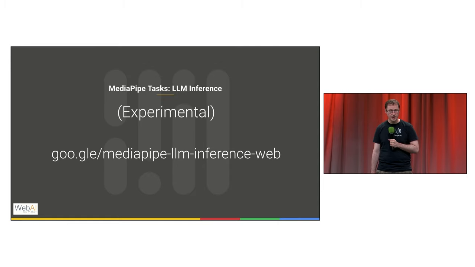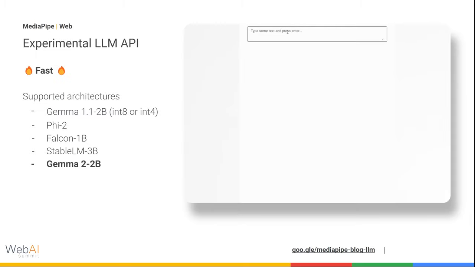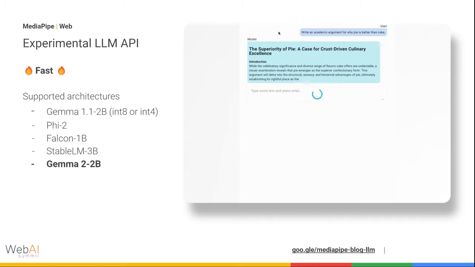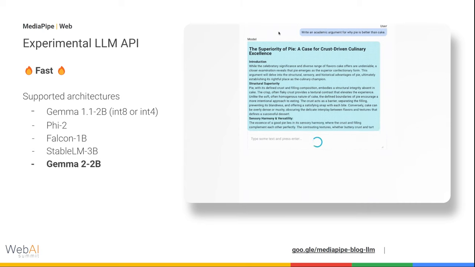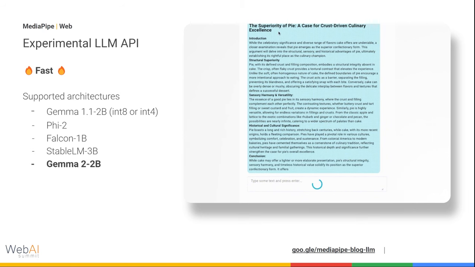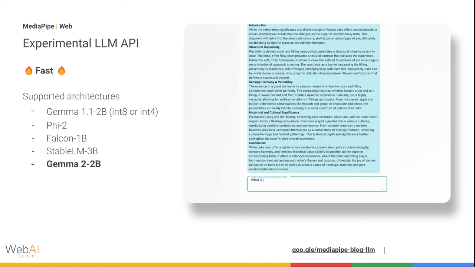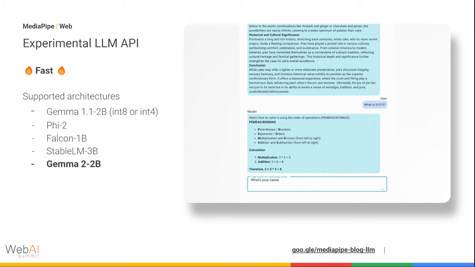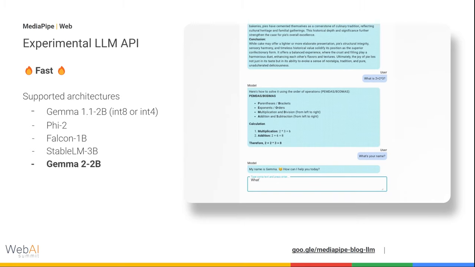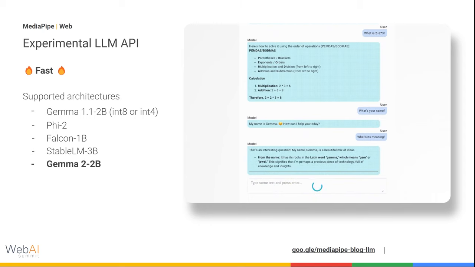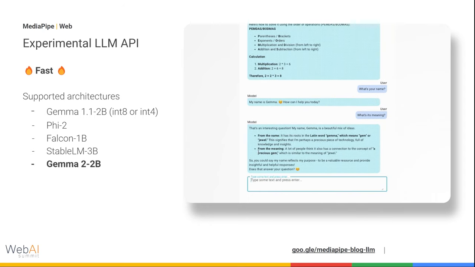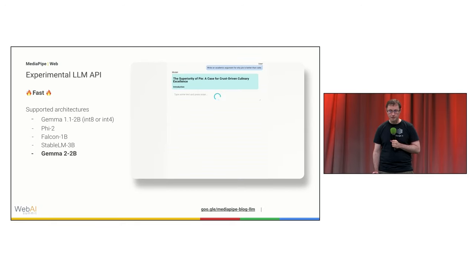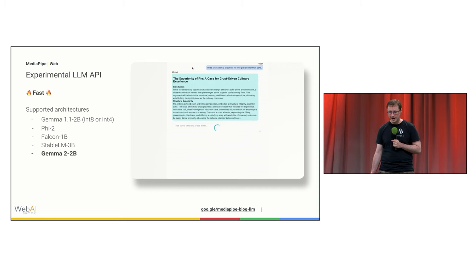The web-specific documentation is available at the short link goo.gl/MediaPipe-LLM-Inference-Web. The web version is WebGPU-based, unlike most of our previous offerings, and our primary focus so far has been on speed — we wanted to see just how fast we could run LLMs completely on-device in the browser. We allow users to provide the model weights, but we only supported four public model architectures initially: Gemma, Phi-2, Falcon, and StableLM, with parameter counts ranging from one to three billion. We recently added support for a fifth architecture, Gemma 2, which can be seen running in MediaPipe Studio. This video is not sped up and was recorded live from Chrome on my five-year-old MacBook Pro. Inputs are being processed at roughly 640 tokens per second, and outputs are being streamed back at about 40 tokens per second.